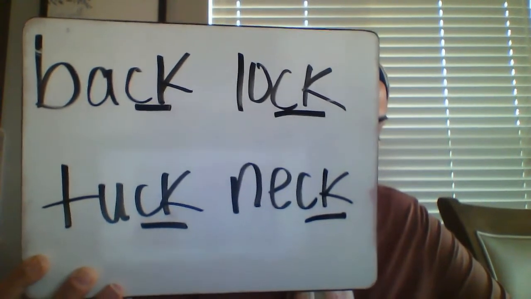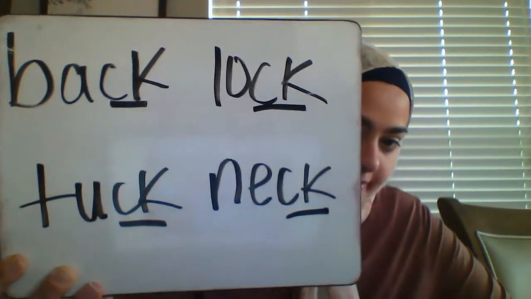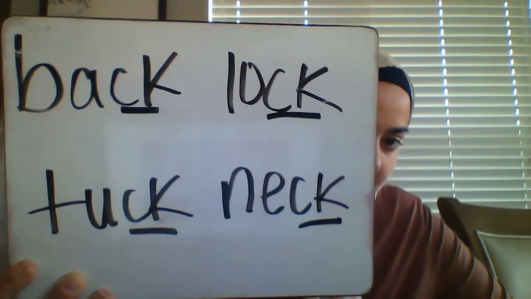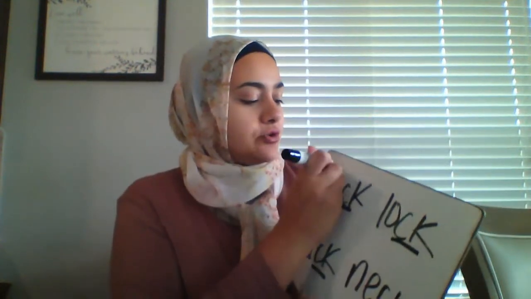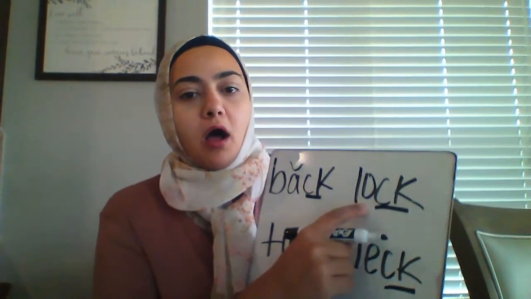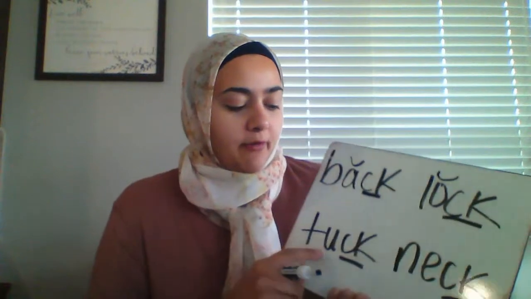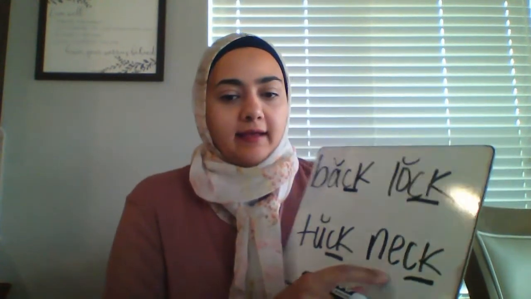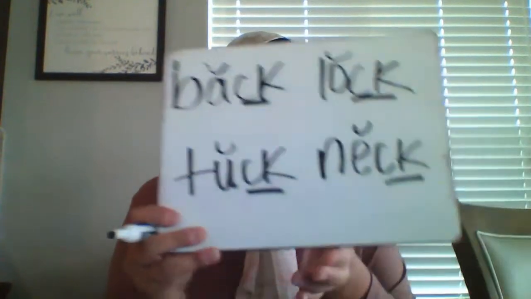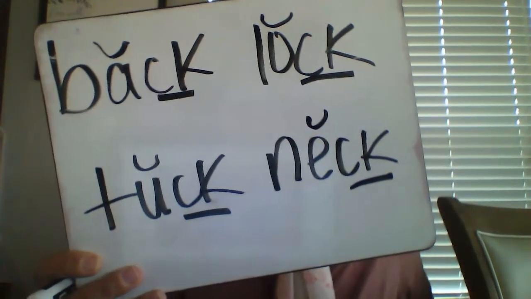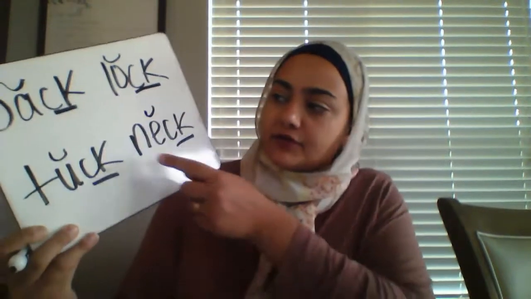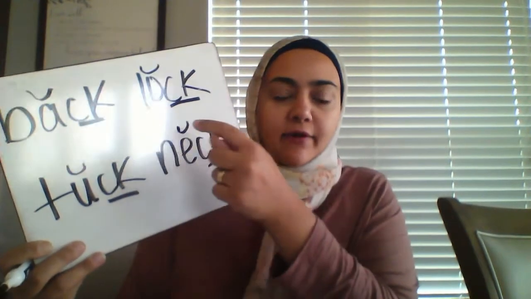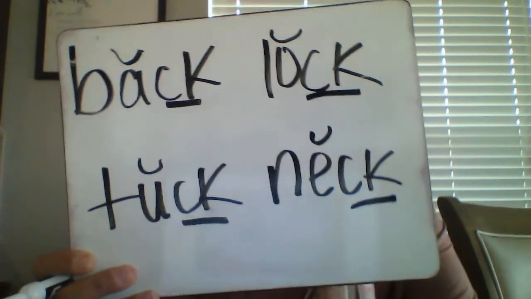So let's finish coding these words. How do we code the vowels? All of the vowels here are short, so we code them with a breve. The vowel A, that's short, breve. The vowel O, that's short, breve. The vowel U, that's short, breve. The vowel E, that's short, breve. So we code all of them with a breve. Why? Because they are followed by consonants. Whenever you have a vowel that has a consonant right after it, it's short. So that's how I knew that without really sounding it out or reading it.